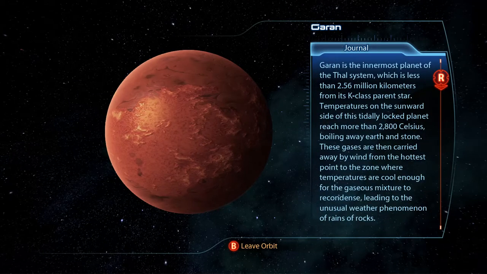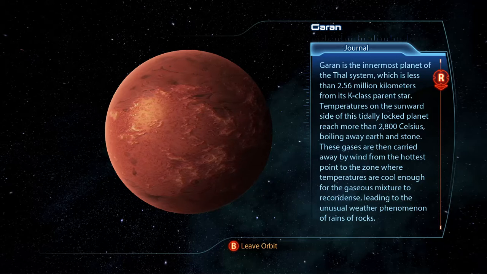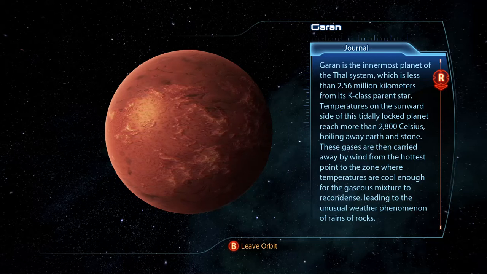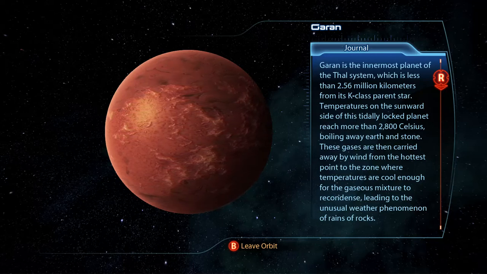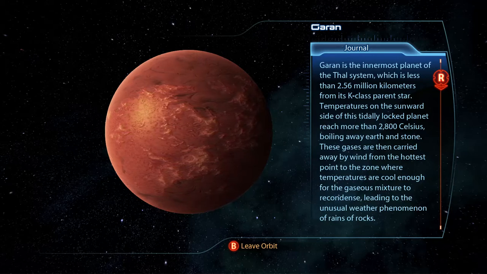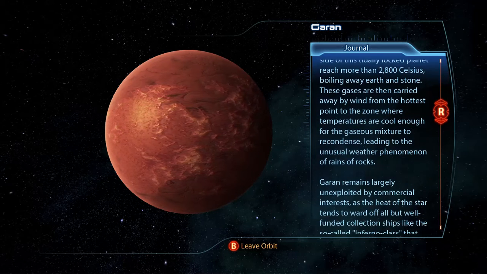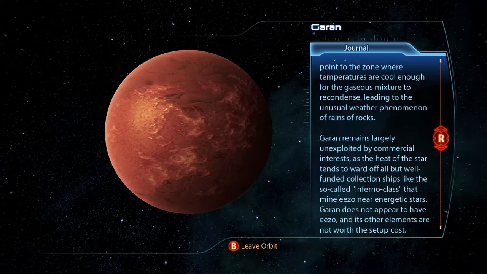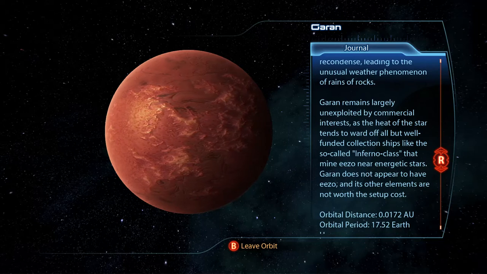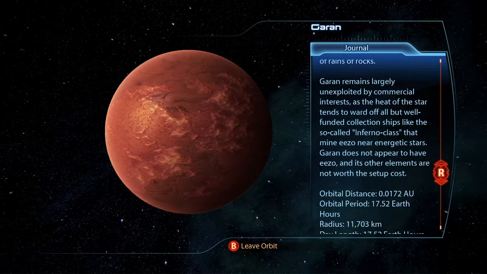Garan is the innermost planet of the Thal system, which is less than 2.56 million kilometers from its K-class parent star. Temperatures on the sunward side of this tidally locked planet reach more than 2,800 Celsius, boiling away earth and stone. These gases are then carried away by wind from the hottest point to the zone where temperatures are cool enough for the gaseous mixture to recondense, leading to the unusual weather phenomenon of rains of rocks. Garan remains largely unexploited by commercial interests, as the heat of the star tends to ward off all but well-funded collection ships like the so-called Inferno class that mine ESO near energetic stars. Garan does not appear to have ESO, and its other elements are not worth the setup cost.